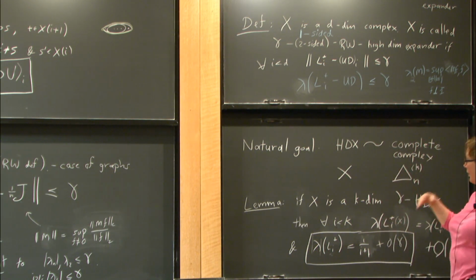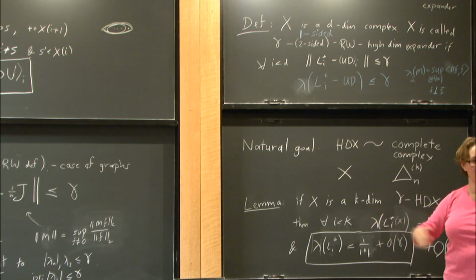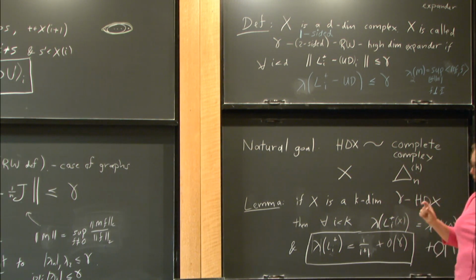So I want to comment. Oh, question? The error term can be just gamma, right? I think it's gamma times i. So you collect gamma at every iteration. Gamma times i. And maybe there you can save a little bit, and I think there's some paper in the upcoming talk that does it, but for now this is good for me.